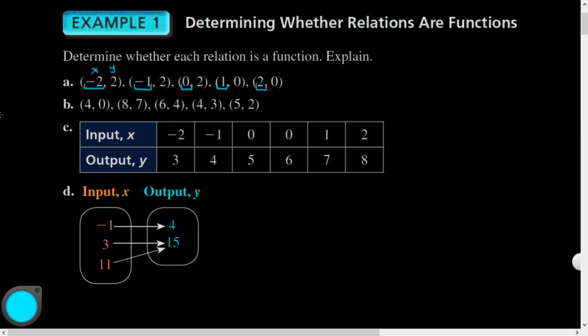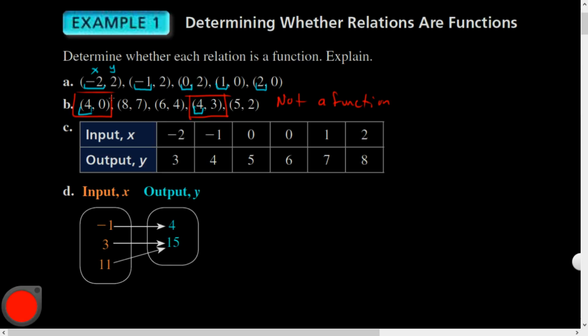But how about problem B? If the DJ says, I say 4, you say... Some people would say 0, but other people might say 3. The problem in this case is that one input has two different outputs. So this is not a function. It is a function anytime everyone would know what the output would be based on the input.